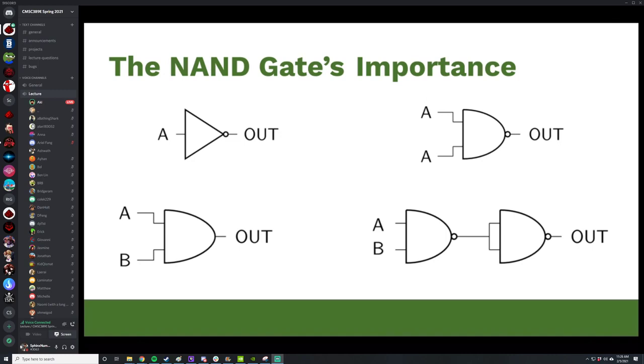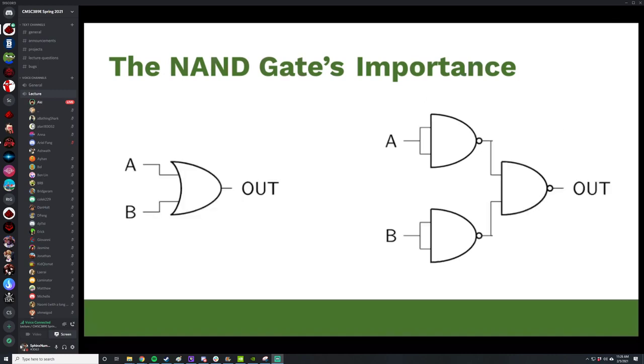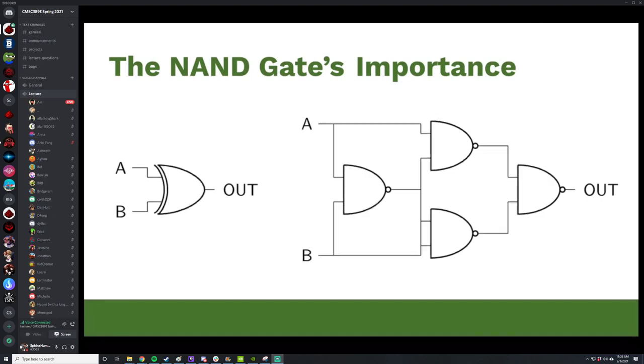Where essentially it's just inverted twice. And over here, we got OR replicated as NAND gates, right? So pretty simple stuff. And this is XOR. It's a little bit more complicated, but this is how you would get it done with NAND gates, right? So, feel free to take a look at these diagrams in the lecture slides.